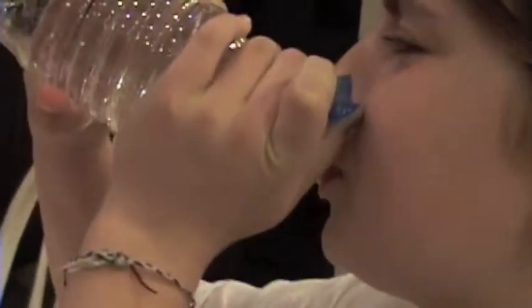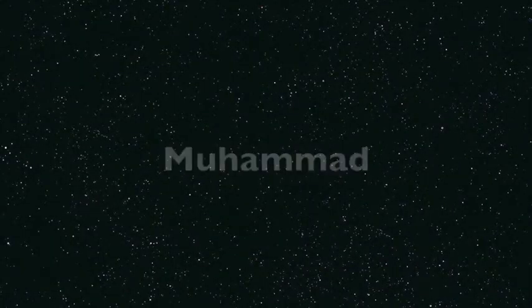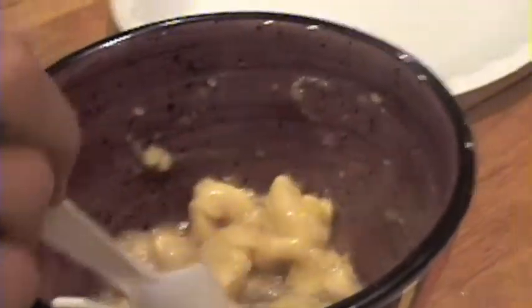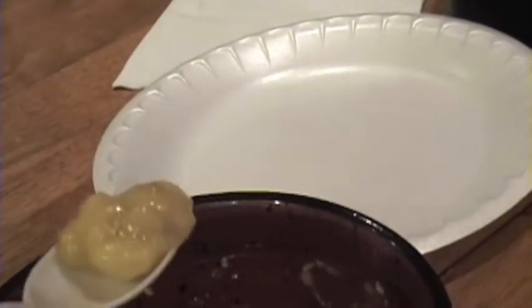Okay, so nobody's eaten it so far. Now let's see if I can do it. Hello, look at me. I want a banana. All right, so I'm about to eat this. Ready? But how do you know what's in there? Because I mix it all together. Okay, there's vanilla, bananas, and garlic. Garlic. Garlic?